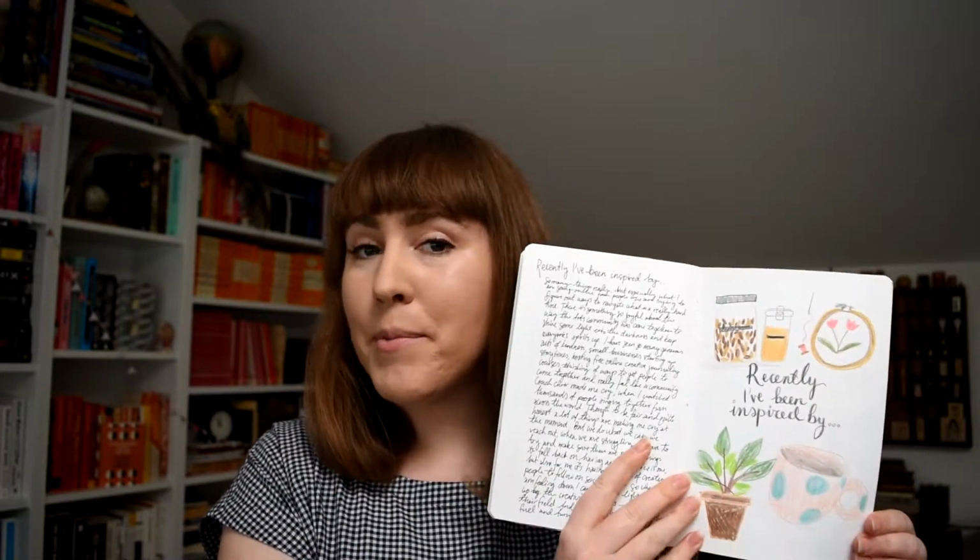But first, what do I mean by a creative journal? All I mean is a notebook that you fill with your thoughts, reflections, any kind of feelings that you're experiencing. It could also include images and illustrations. It might look like this, filled with pages of writing, perhaps with little drawings and things like that. Or you might express yourself through collage and combinations of images and words. Your journal should be a deeply personal space, something that serves you in the moment, however you need it.